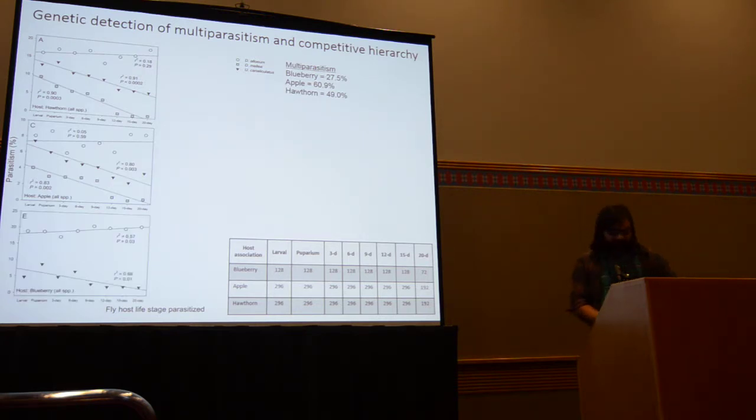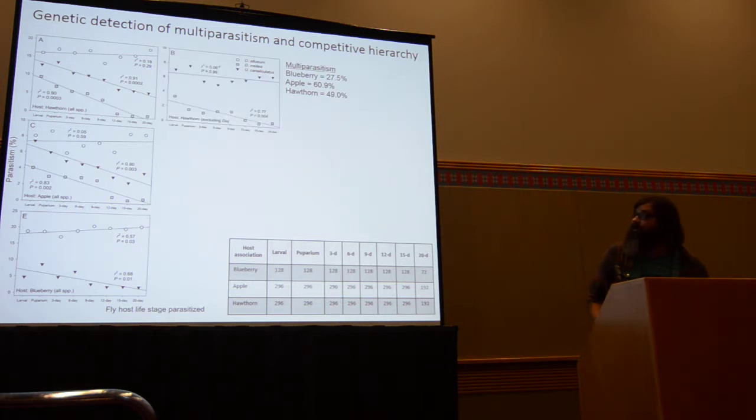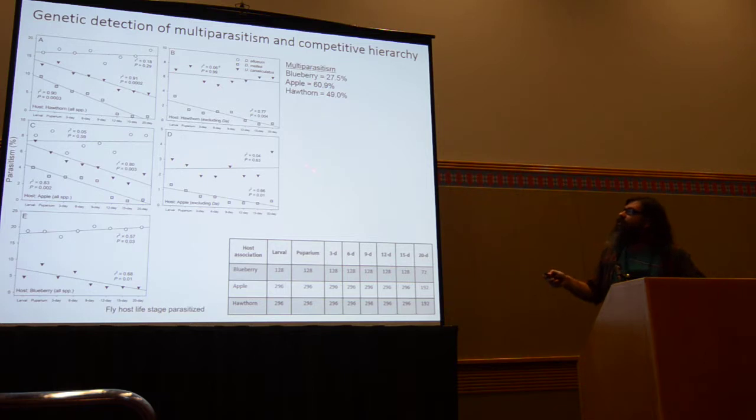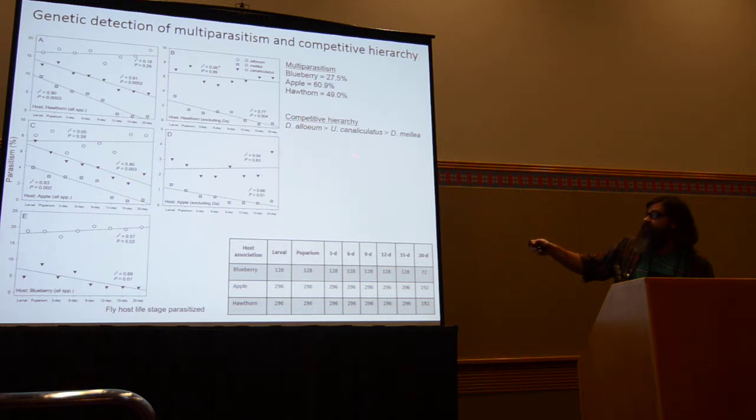So next we wanted to ask the question, what happens when we remove the replicates where Diachasma is present, and look at just those replicates where Eutetes and Diachasmomorpha are present? Is one of those a superior competitor? We actually see a similar pattern, where Eutetes is out-competing Diachasmomorpha. And so what this suggests is that there's this hierarchy of competitive dominance, where Diachasma is the most competitively superior, followed by Eutetes and Diachasmomorpha.